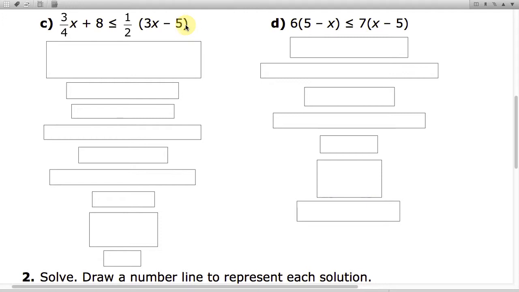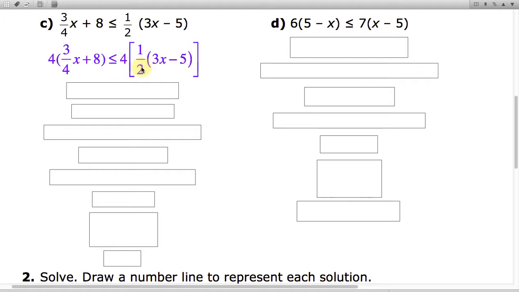So we've got an equation here with fractions. If you don't mind working with fractions, that's one thing, but if you want to get rid of them, denominator of 4, denominator of 2, least common multiple is 4. So I've decided to multiply both sides by 4, first of all. So remember to use your distributive property after you do 4 times 3/4 x, which gives you 3x, and 4 times 8 is 32. On the right, it's a little bit different because there already was a half times a bracket. So you only have to do the 4 times a half, which gives you 2.